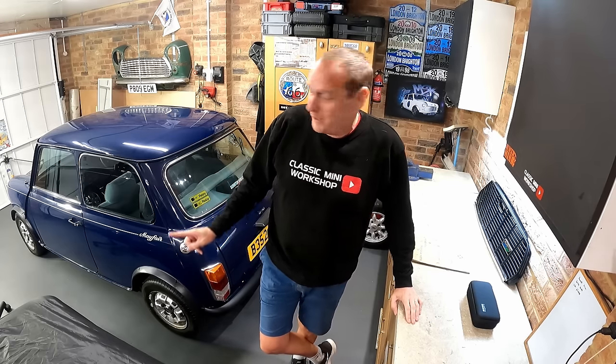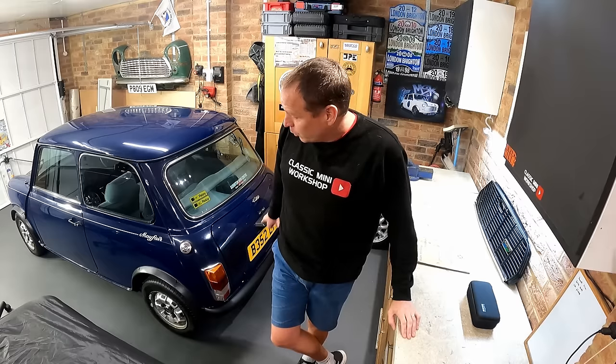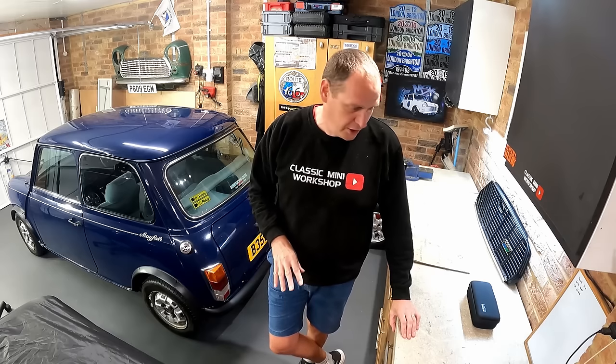Welcome back. In today's update, we're going to take the wheel arches off the other side because I didn't do it last week. We're going to strip down the back end of the car. That should be quite straightforward. And I think, time permitting, we're going to get the carpets and most of the interior out. So we'll get a really good look at that floor and see if it genuinely is in good condition.